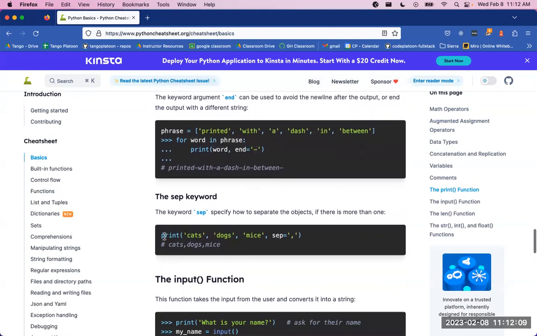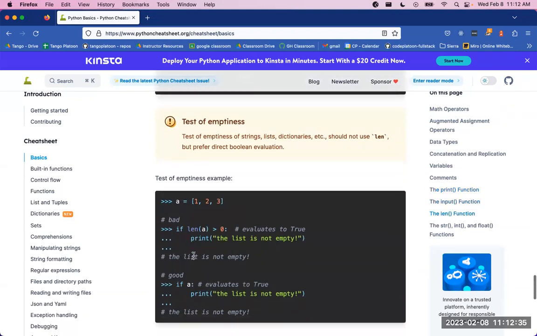If you have a bunch of words that you're sending in with commas into the print function, you can add a separator. So instead of just having a space, it'll put whatever separator you specify. That separator could be characters, like the comma, space, dash, whatever, or it can be words, whatever you want to separate those certain words.